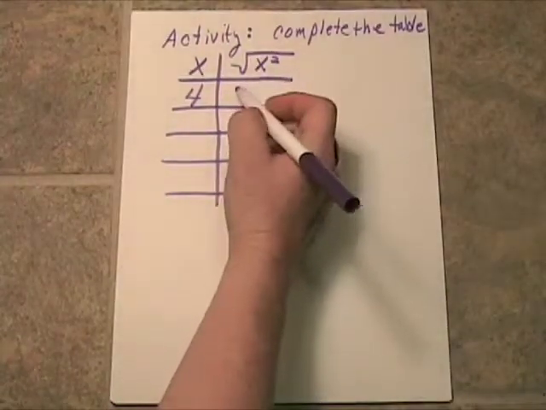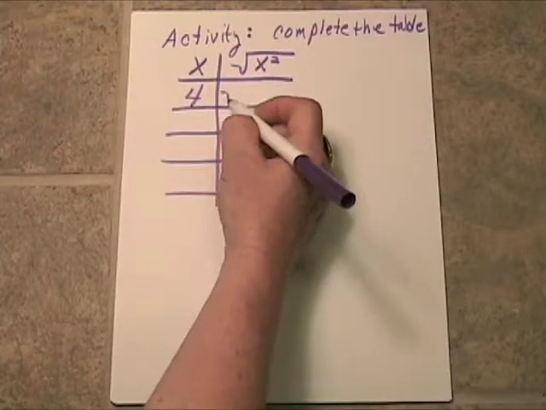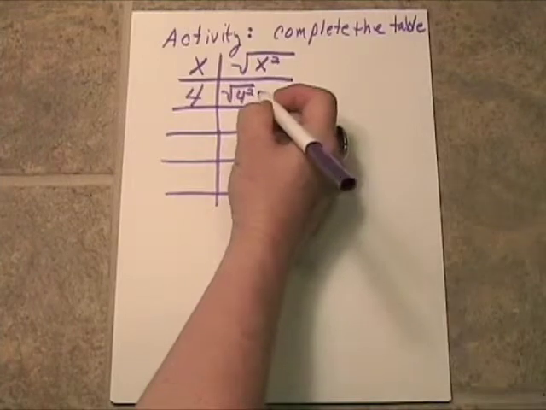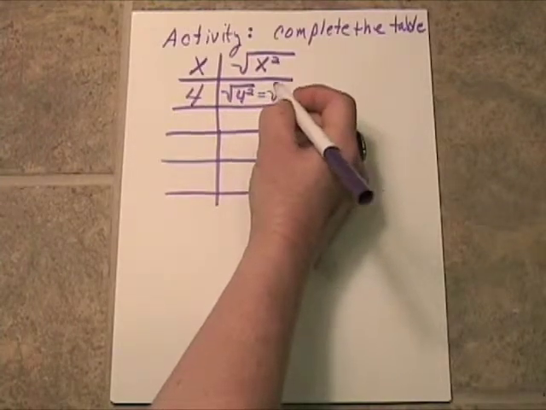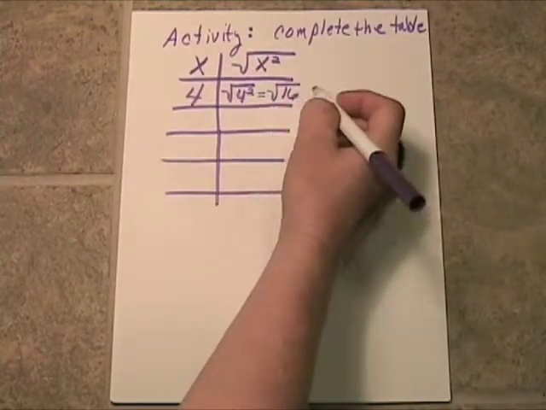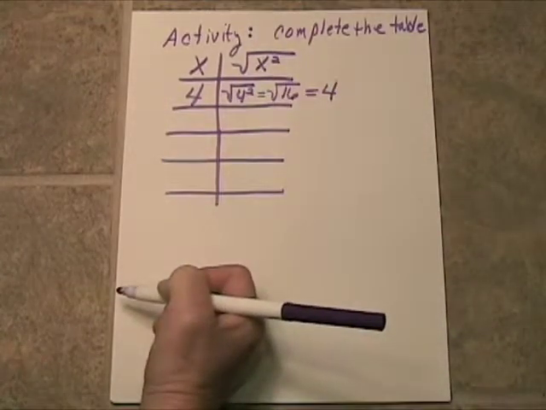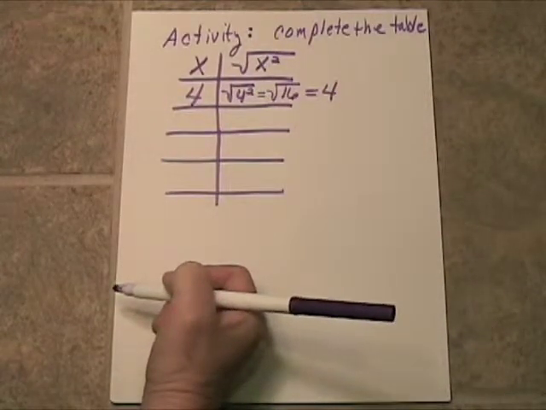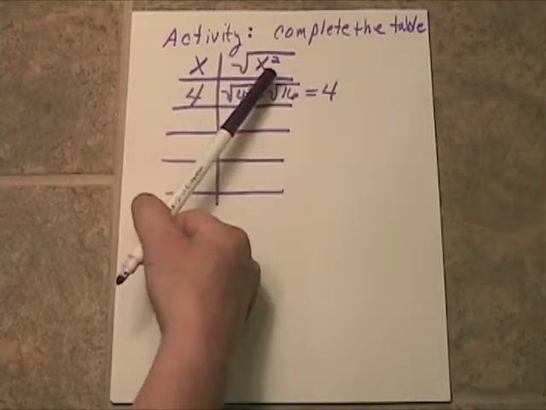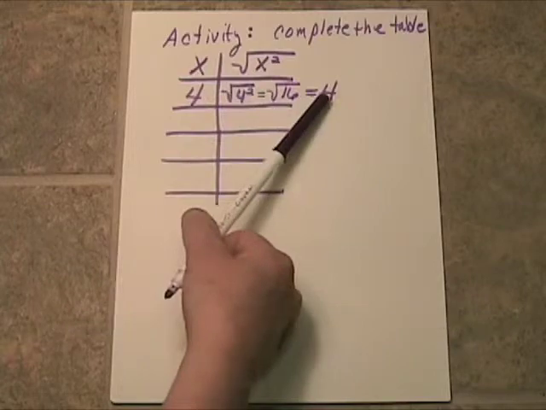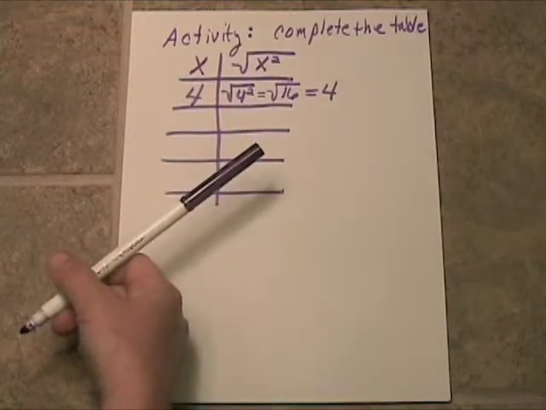So, what I'm asking for here is, what is the square root of 4 to the second power? Well, of course, that would be equal to the square root of 16, which takes you right back to 4. And in your Algebra 1 course, you've probably learned that square rooting will undo squaring. And that's why you just get 4 right back.